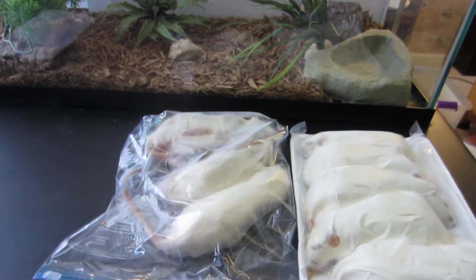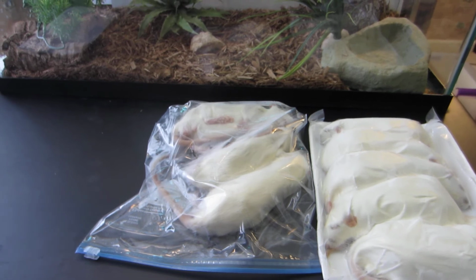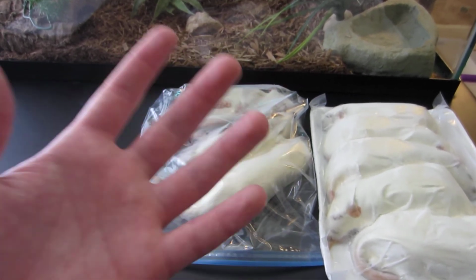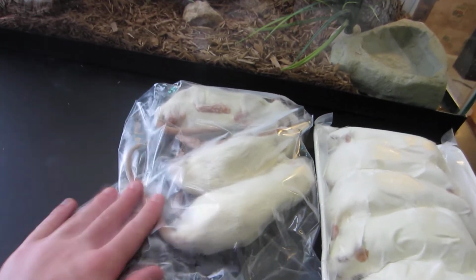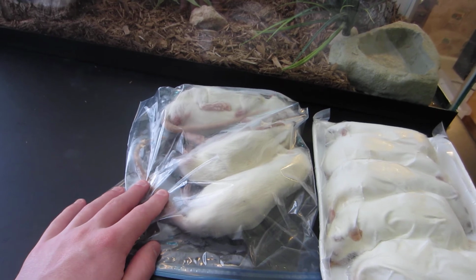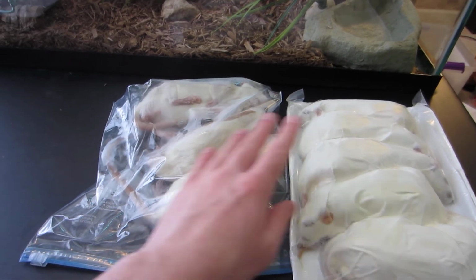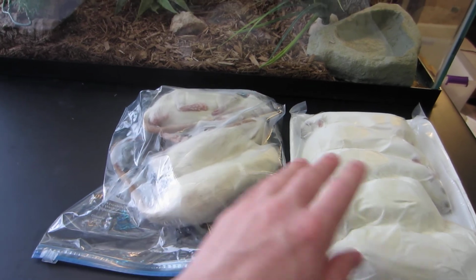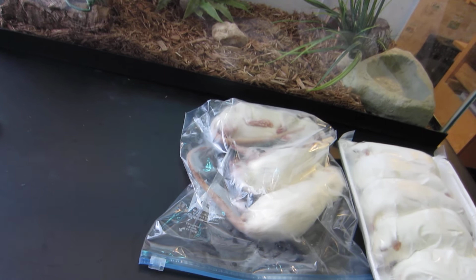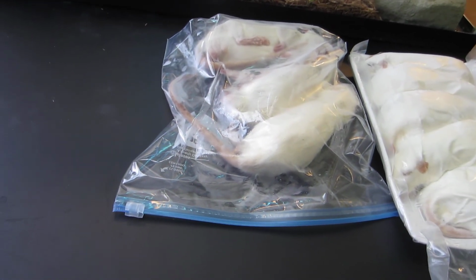With these guys from Rodent Pro, most of the time, you'll take them out and they'll have some muscular strength, they'll have some good nutrients in them, but when you try to move them around, you can just tell they're floppy. And lots of the times, maybe out of 50 rats, you'll get 5 that'll just be skin and bone. So overall quality, even though Rodent Pro is going to be a little bit bigger, we're talking 20, 30, 40 grams bigger than Perfect Prey most of the time, from my experience, they just don't always have the quality that you're going to need in your rat.